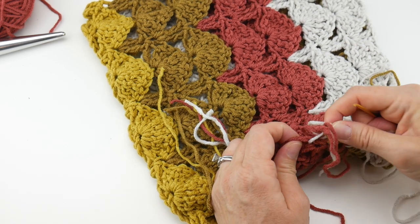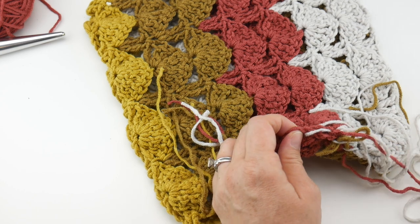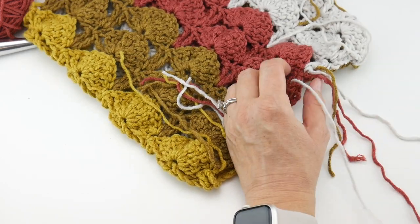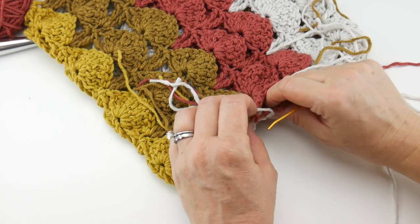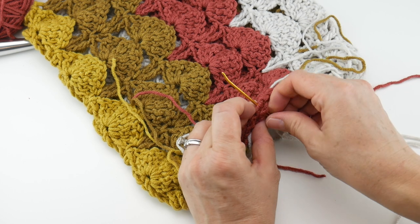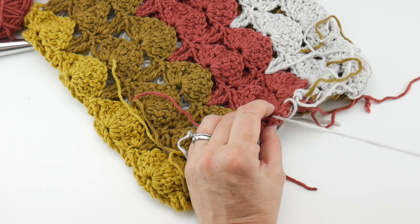And I loved how we have, just get those tails out of the way. I love how we had enough of our tail to just kind of keep on going with this. Okay, so I'm just continuing across. This is going to be the top of our hat.